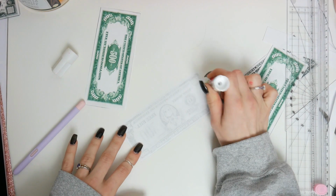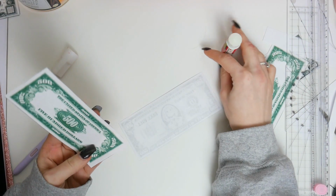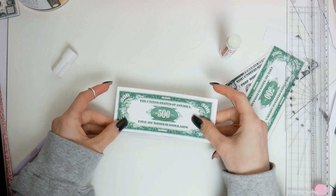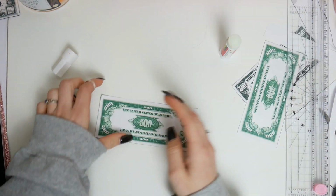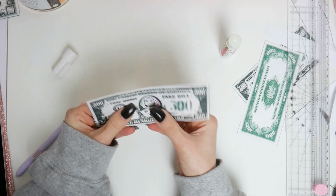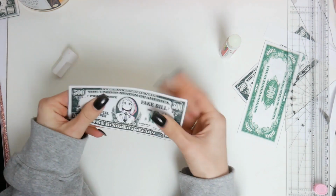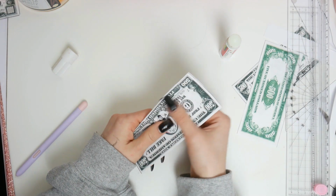Technically, you don't have to do this. You could just go straight into laminating by sticking them together in the laminator, but I prefer to do this because I feel like it creates a much more seamless bill. All right. So you could probably just leave it like this if you wanted to. It's a nice paper bill. It'll end up drying kind of nicely as well.